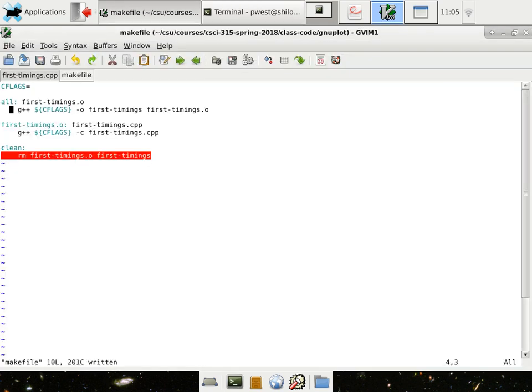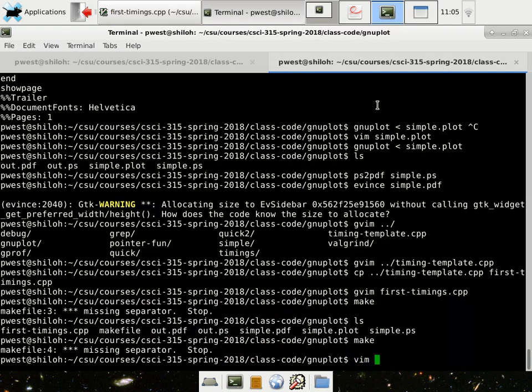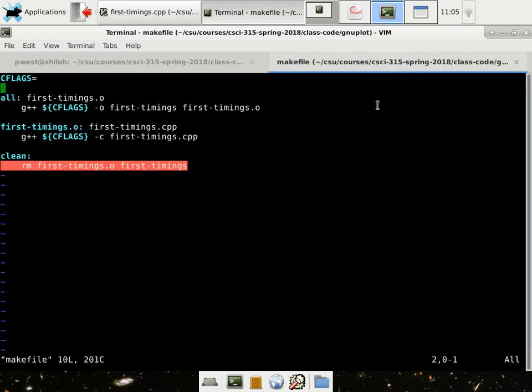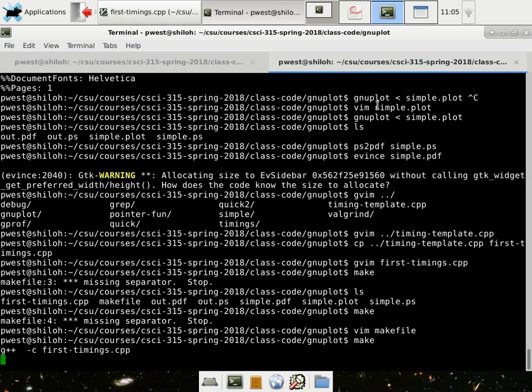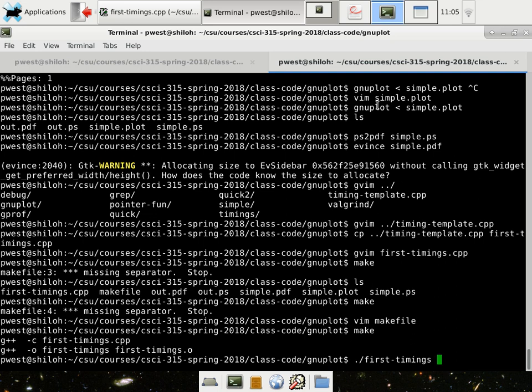Oh, gvim, no. It put in spaces. Oh, I put in spaces. Oh, it's still putting in spaces. gvim is betraying me. There it goes. There we are. Make. Perfect.